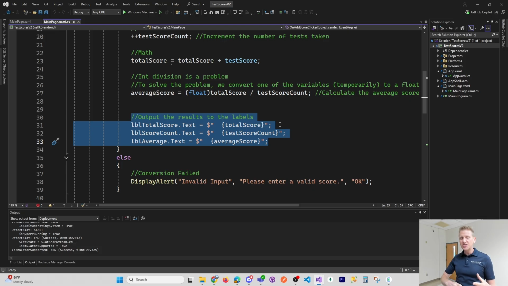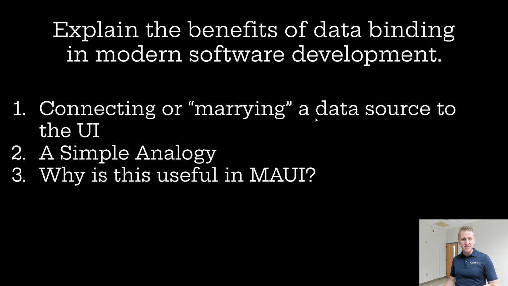Additionally, this is just the trend. So that's one answer, but I would also say, why is this useful in MAUI? This is just an industry trend. When you look at front-end frameworks like React that do what is referred to as declarative programming, React is known as a declarative framework.